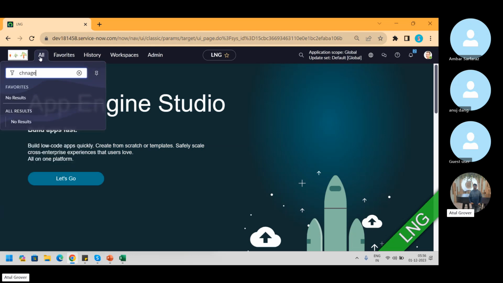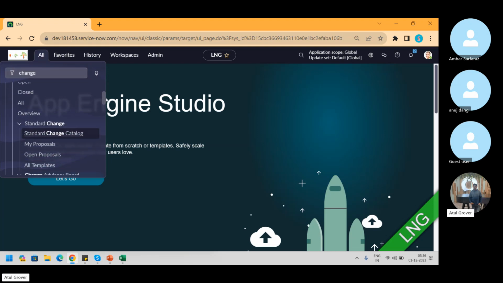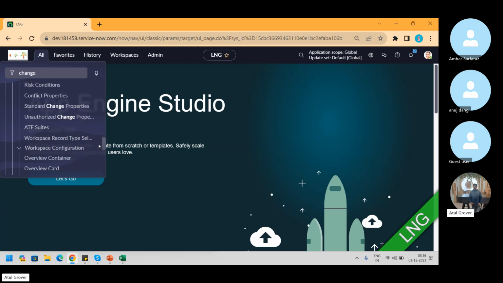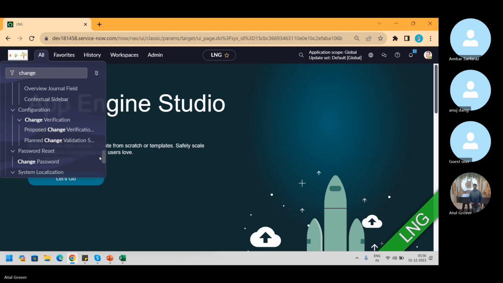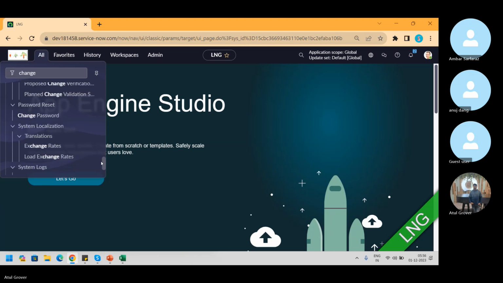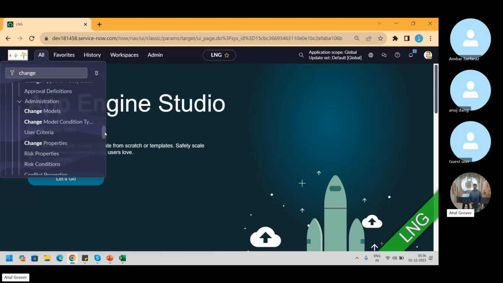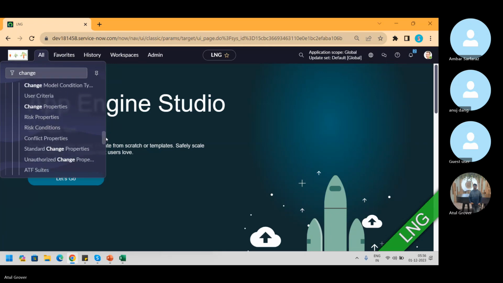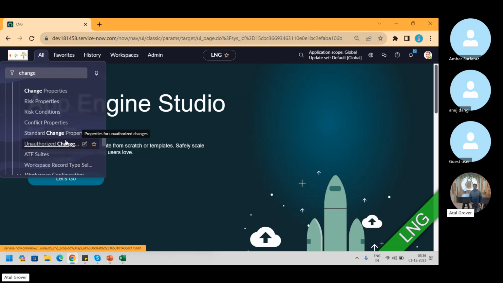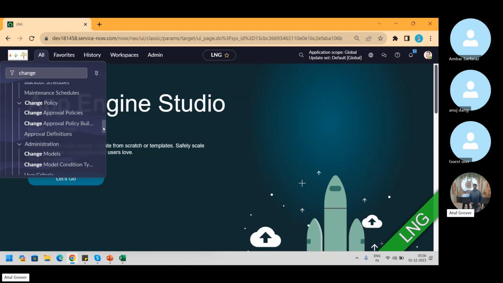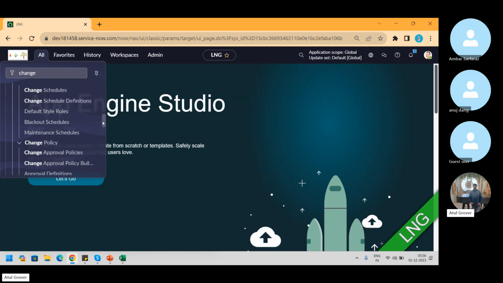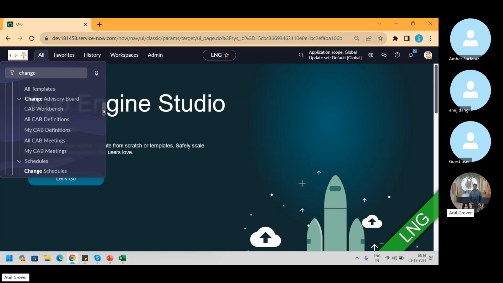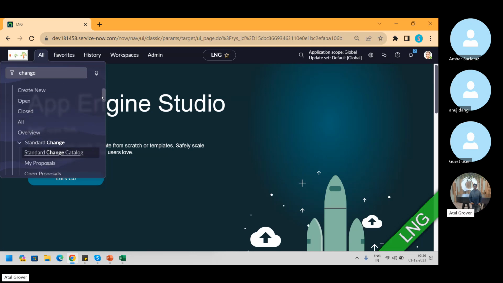If you search here for change, you can see a lot, with multiple concepts under change: policy, admin, unauthorized changes, standard changes, config, risk, change properties, change model, change approval policies, change schedule, CABs, templates, standard changes, and normal changes.